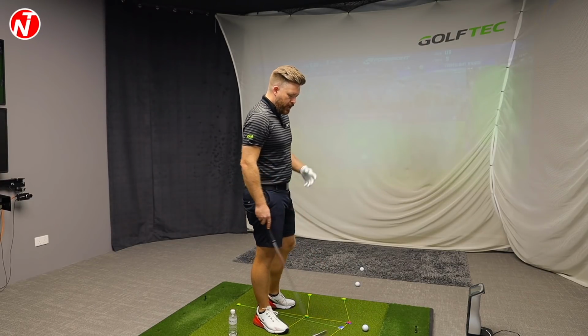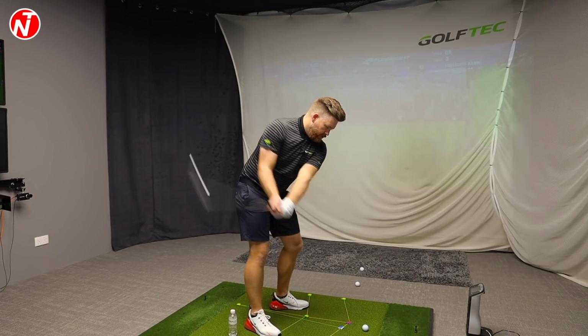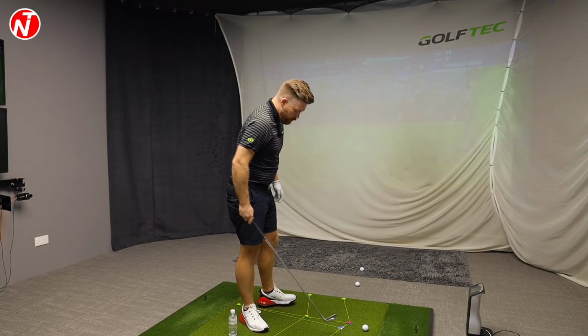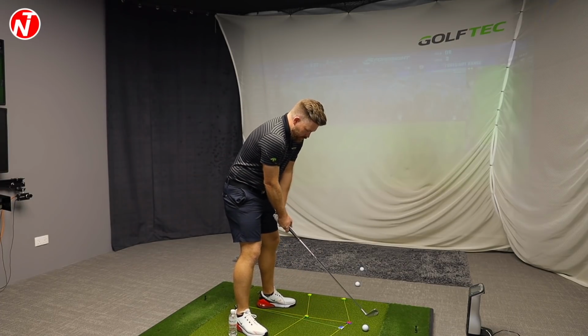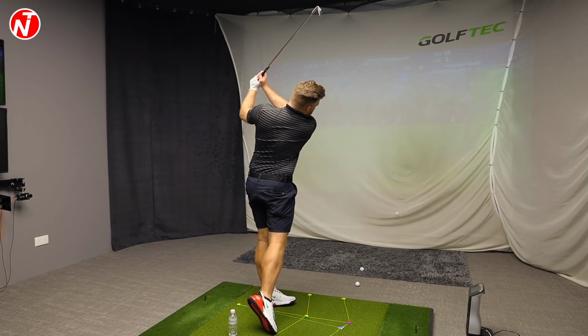So as always in these lessons, I'll be recording practice swings. And this is important, right? If you can practice without a ball to start with, making sure you make these movements can be easier than as soon as you put a ball there. So we did lots of practice swings. And then when we're ready, we started to try and learn how to bend, keep these arms straight, and then continue to move the weight forward into the finish.